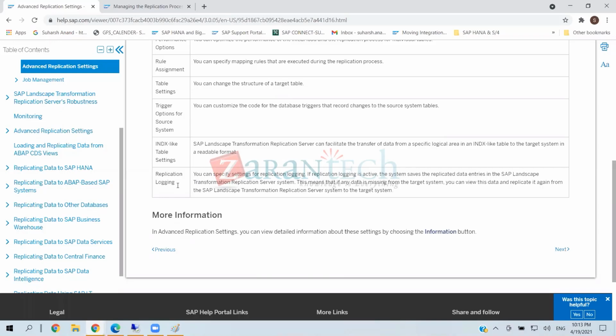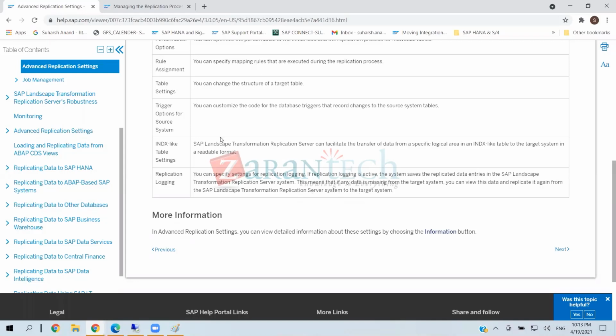We have briefly discussed how the logging of the table works. It is pointing towards the same thing. So you can view this data and replicate it again from the SAP Landscape Transformation replication server into the target. So in case of any kind of interruption, the logging table is your friend, which holds all the data we discussed initially.